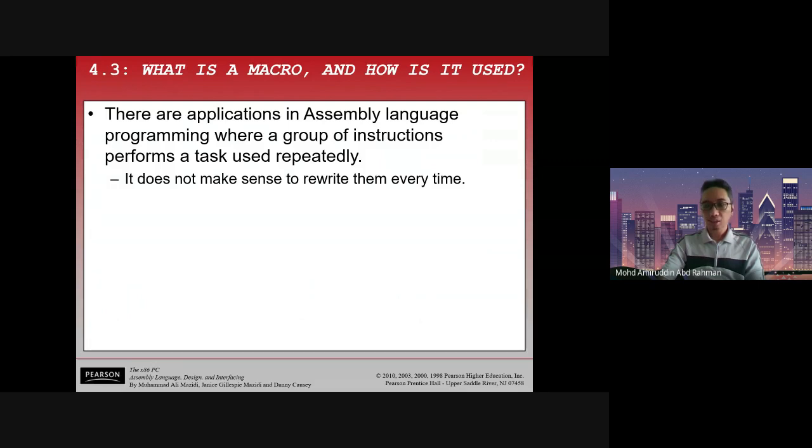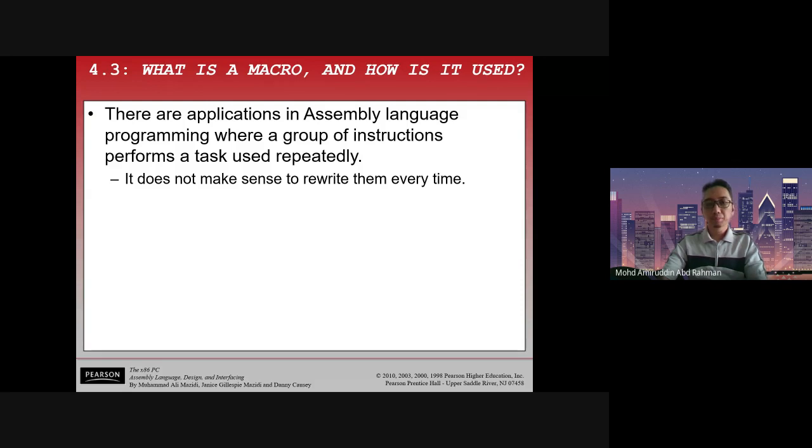We have macros. What is a macro? Earlier we finished with the interrupt. There are applications in an assembly language program where a group of instructions perform a task used repeatedly, so it does not make sense to rewrite them every time. It is not okay to type the same code every time.